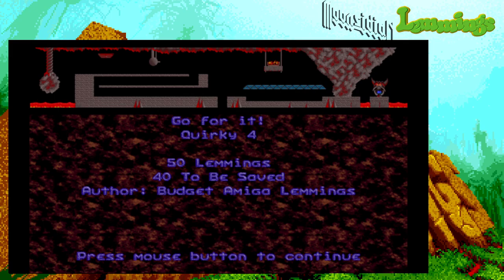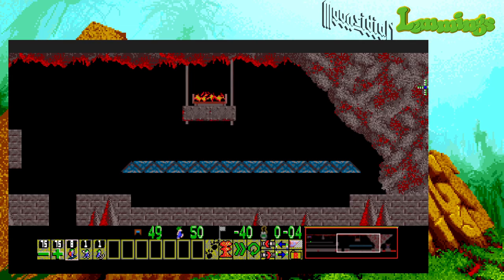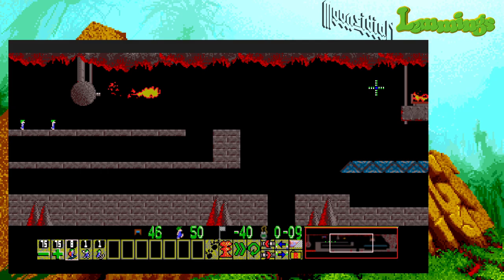Go for it from the budget Amiga version. This is a release for the Commodore Amiga, whatever computer it was, A500 or something. But this is a budget release of it that excludes, among other things, the original Cynosis themed special levels.